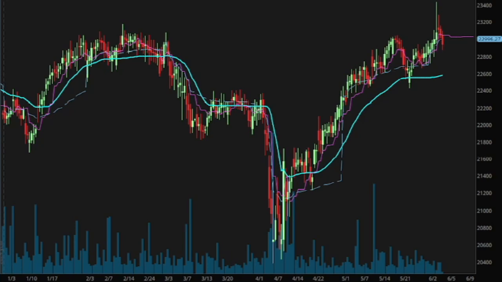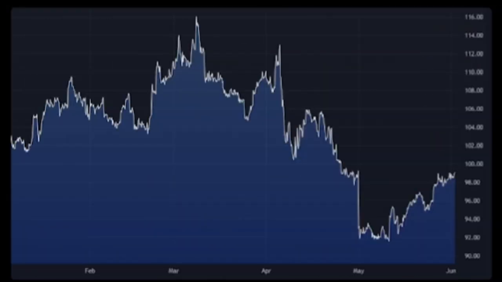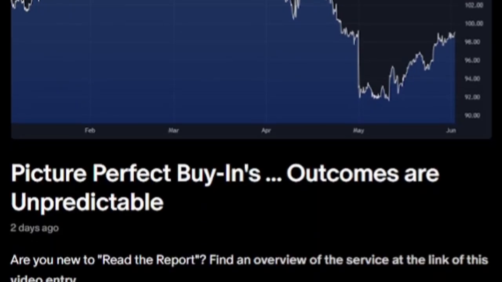But what really builds the linearity of this program as of late, rather than absolute returns, but linear returns, which is what we're targeting, really has to do with the equity fixed income hybrid core, at least with this entry. Picture perfect buy-ins, outcomes are unpredictable.